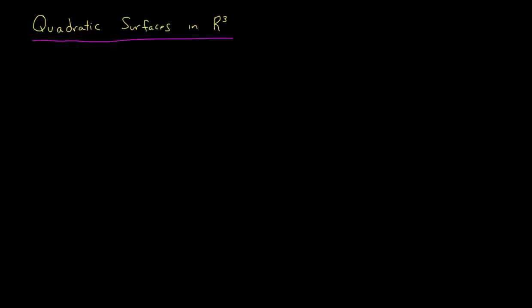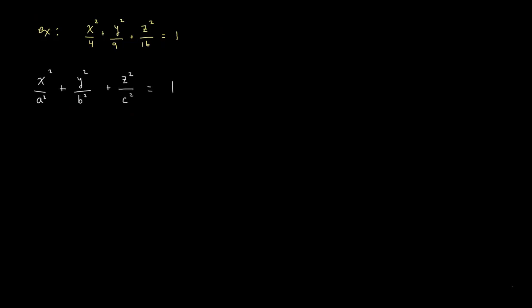We are now going to discuss quadratic surfaces in R3. Before we do that, let's look at some quadratic equations in R2. Y equals x squared is a good old-fashioned parabola, and x squared plus y squared equals 9 is a good old-fashioned circle. These are quadratic for their quadratic term, or terms, but you should recognize that one is a function and one is not a function in R2. Here's an example of a quadratic surface in R3, or more generally, the equation that you see here. And this is where the notes packet will pick up.